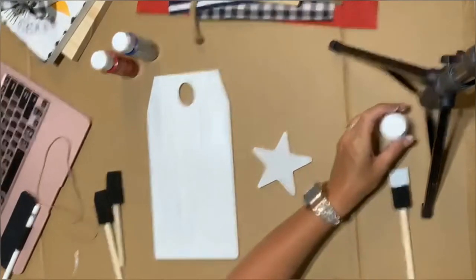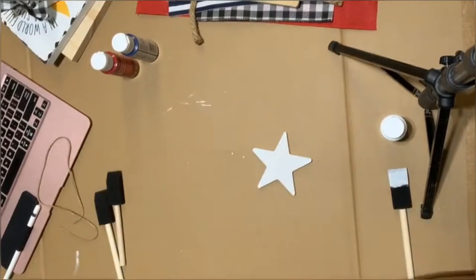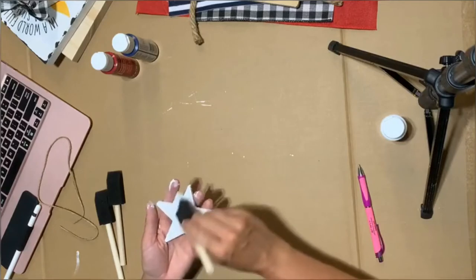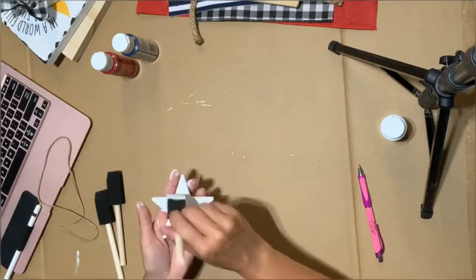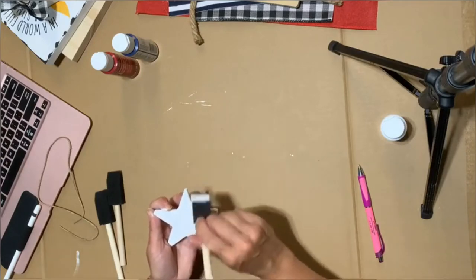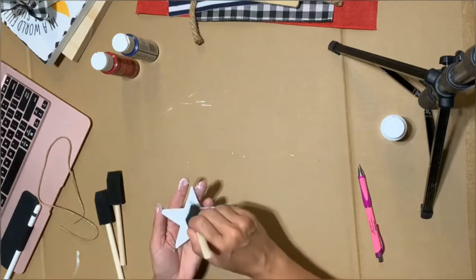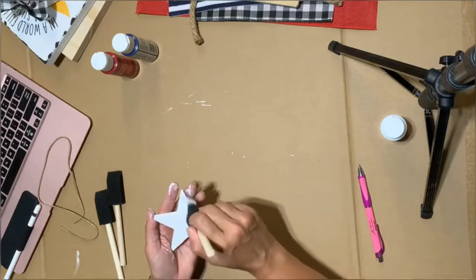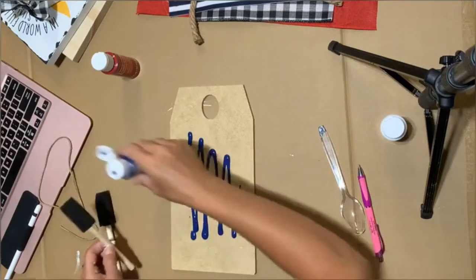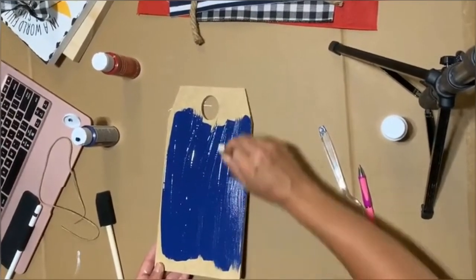All right, we're gonna let that dry — let's set these to the side. Maybe this one needs another coat. Originally I had told you guys about my little fancy tool from the Dollar Tree that I use for distressing techniques — it was supposed to be in this month's box but it's on back order, so the intention is for it to be in next month's box. White is gonna dry really fast; navy is thinner so it may take a couple coats.